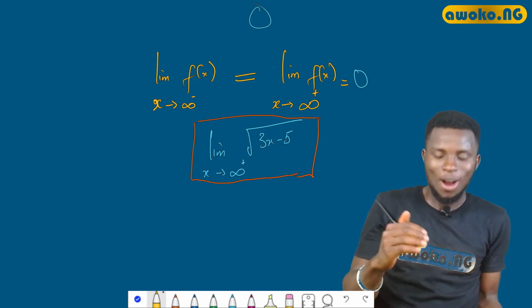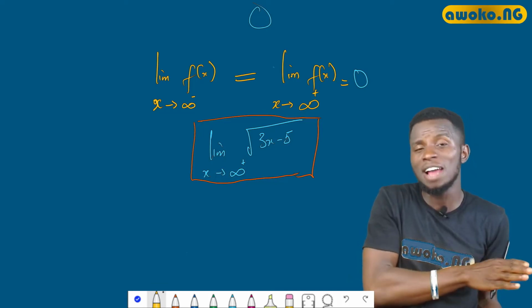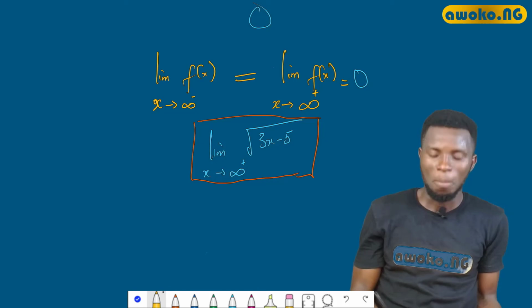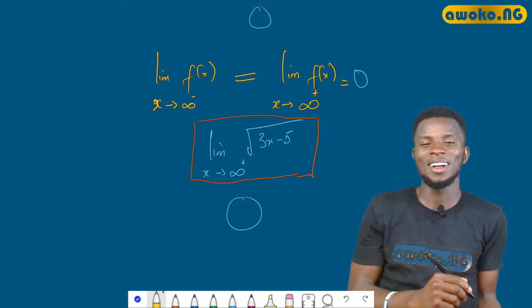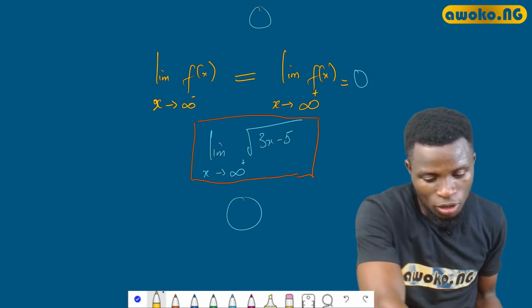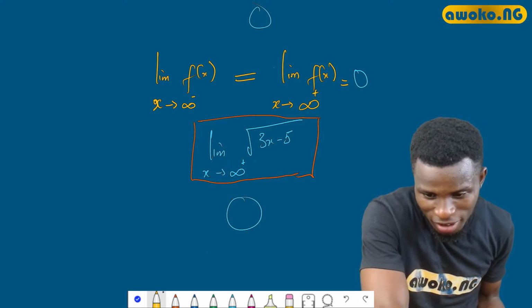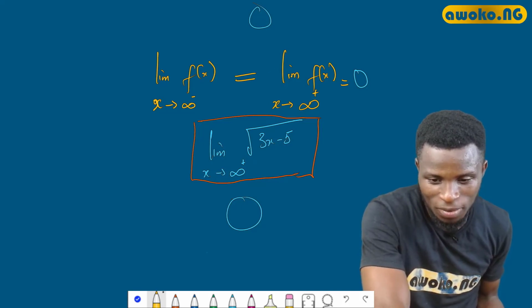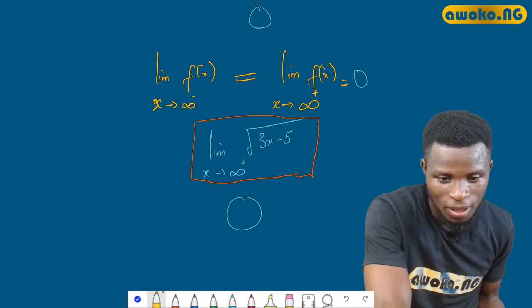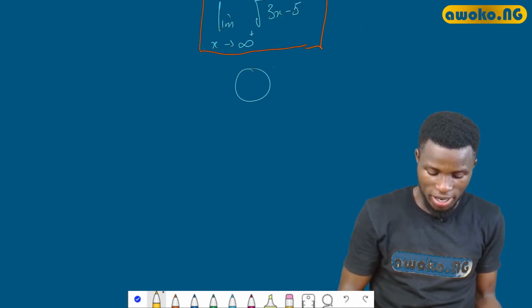So the limit of any function whatsoever, insofar as it approaches infinity from the left to the right, is equal to no other number but 0. You have to take note of this very, very well. So before we end the class, I'm sure we still have enough time, but I will not go any further, so I'll be able to digest what we already have.